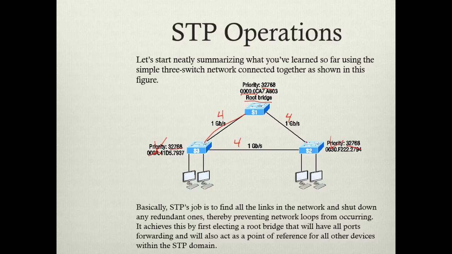So we got a 4 here and a 4 here, and now we're connected, but we still have our loop. These things are not going to go in these directions because the cost would be 8. So one of these two is going to be the blocked port, and let's see if I can guess right. Which one do you think it's going to be? This was a 000A and a 00003. I think probably going to be this one because this is the lowest MAC.